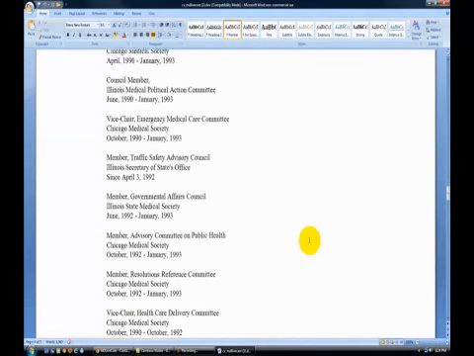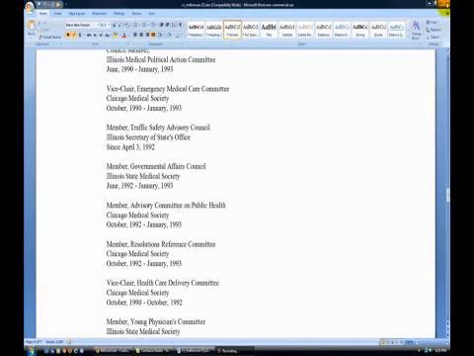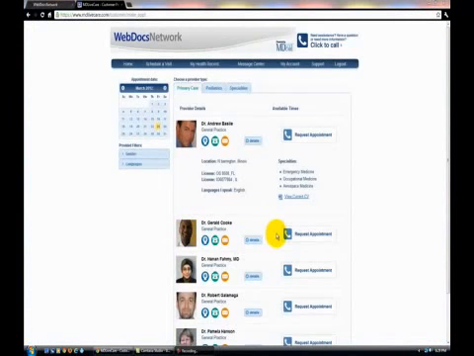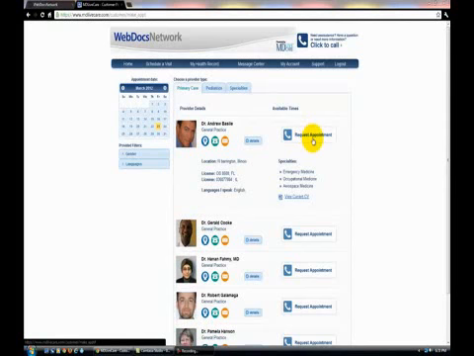his certificates. So let me go ahead now and close down this physician's CV. And if you are satisfied on his qualifications, then you can click on the Request Appointment to schedule a consultation. So there you have the two ways that you can initiate a consultation. One is immediately, and second is to schedule an appointment when it is most convenient to you.